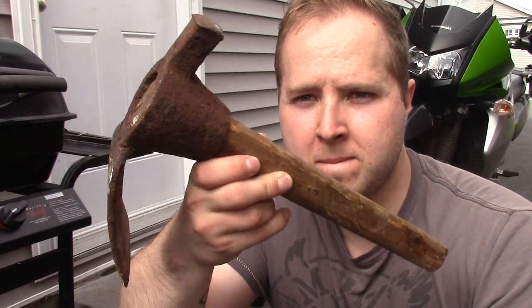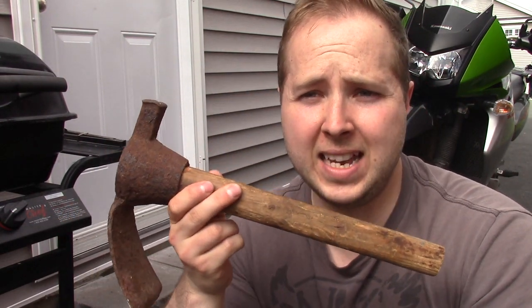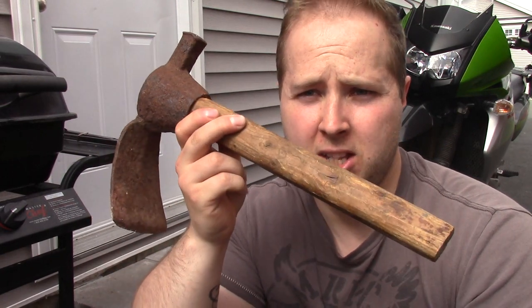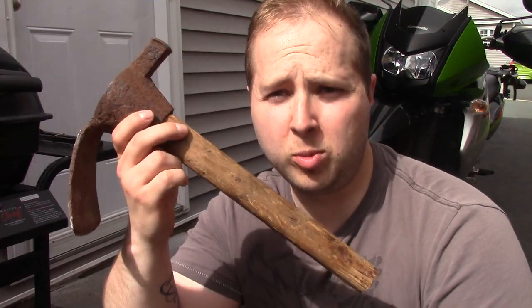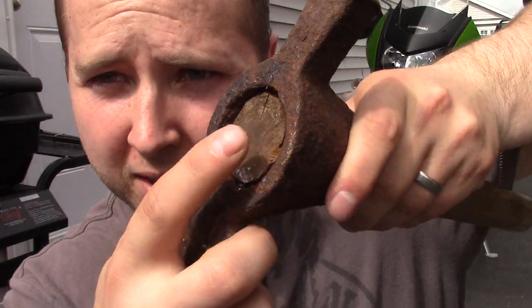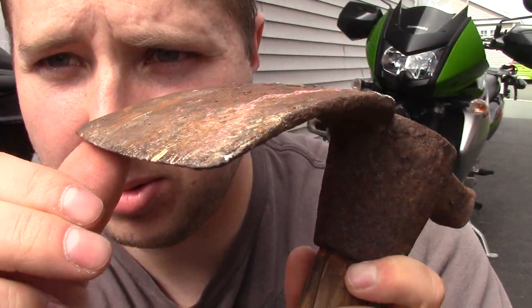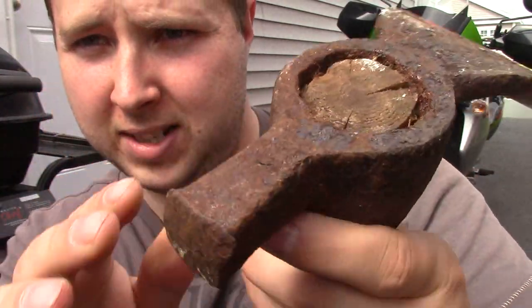While I'm out here, I'm going to introduce to you a new little project. So what we have here is an Adze, A-D-Z-E. This used to be for peeling vegetables back in the day. This is actually a woodworking tool. Very cool. It's got a mattock style handle. It's seen better days, as you can see. It's really rough, a lot of rust on there.